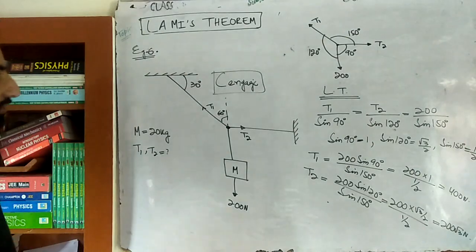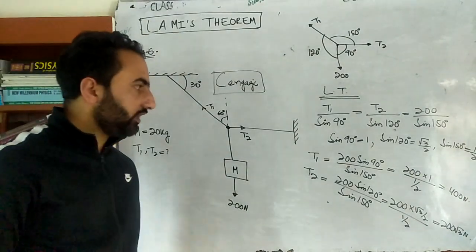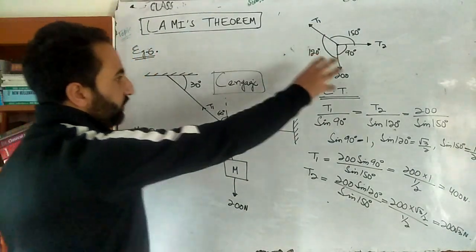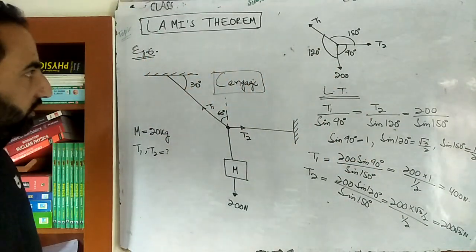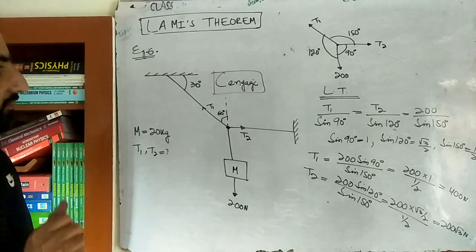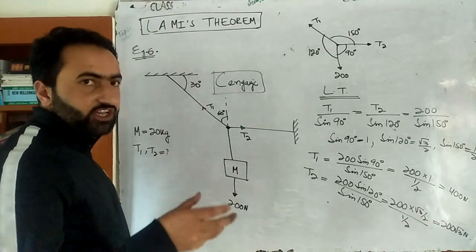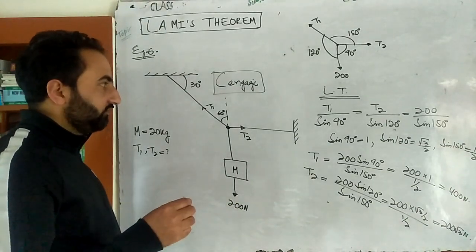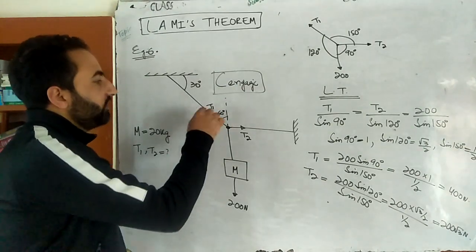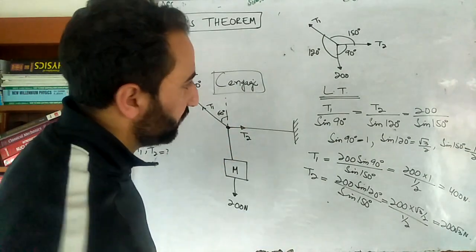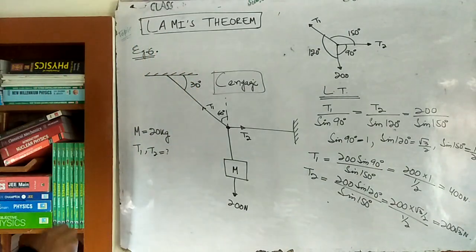Okay. So we are done with example number 6 as well. You can simply construct the free body diagram, write down Lami's theorem, and calculate what you are supposed to calculate. But keep in mind that when this question is asked in NEET, AIIMS or JEE Mains, you are not supposed to calculate T1 and T2 simultaneously. You'll be supposed to calculate either T1 or T2. Then accordingly you can calculate. Okay. So pause screen, write down.